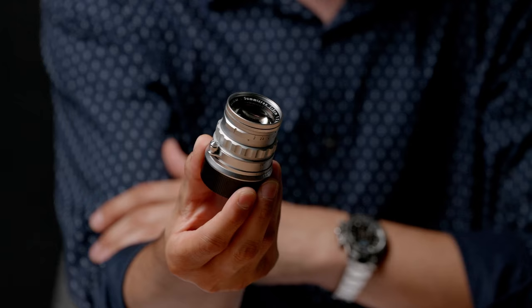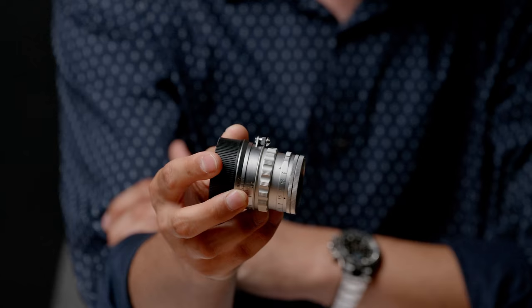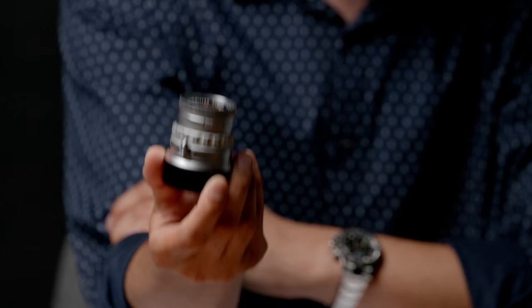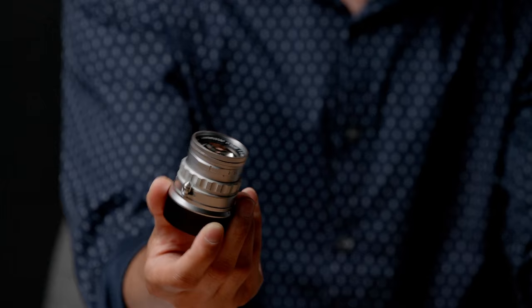This lens is interesting because it's almost as sharp in the center as a modern 50 Summicron. Focus falls off very, very quickly, so it's certainly not a lens you would want for super clinical sharpness. Low contrast, especially wide open, fun on the M9 Monochrome, the first Monochrome. This lens actually almost doubled in value after the first Monochrome came out because people realized how interesting it looked on there.